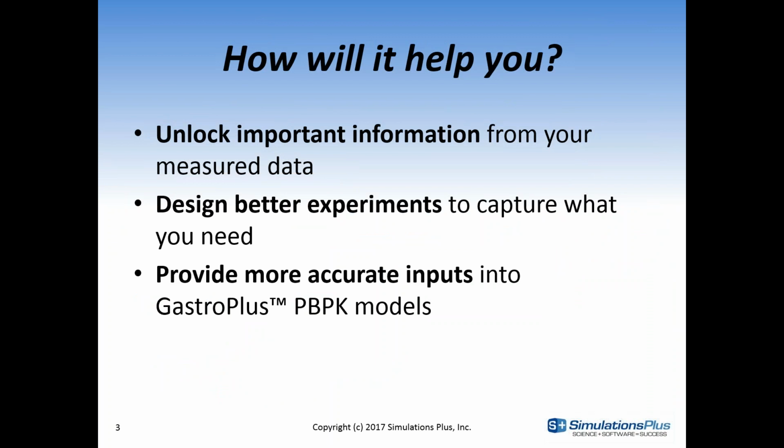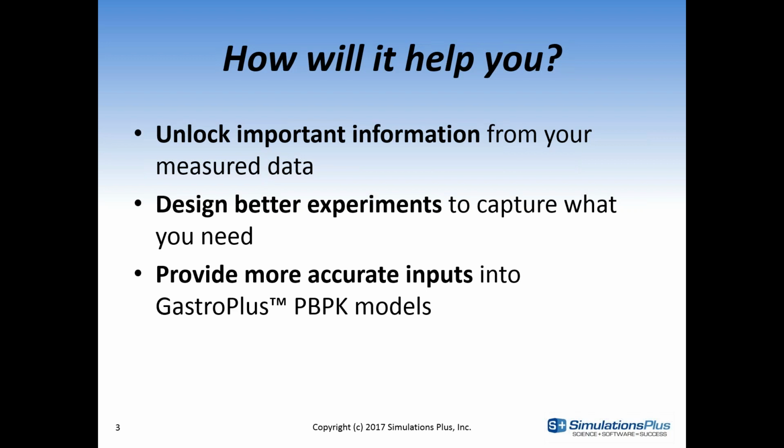If you have kinetic data, concentration versus time across a wide range of dosing concentrations, you can obviously pull out Km and Vmax values for transporters or metabolism. You can look at permeability from your measured data. It also allows you to design better experiments with our parameter sensitivity analysis features.